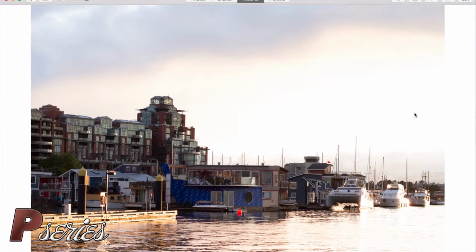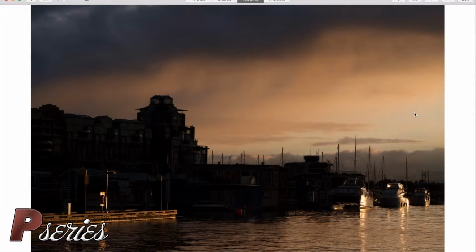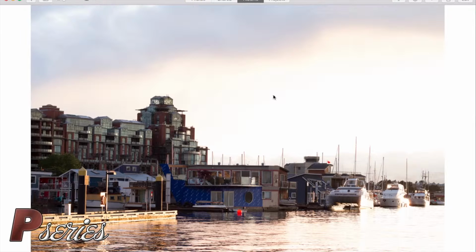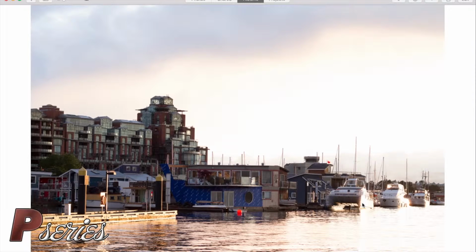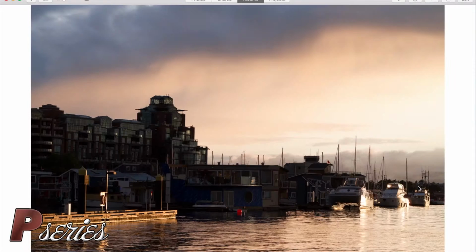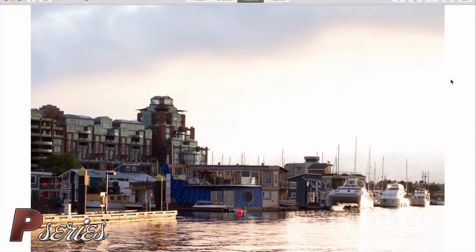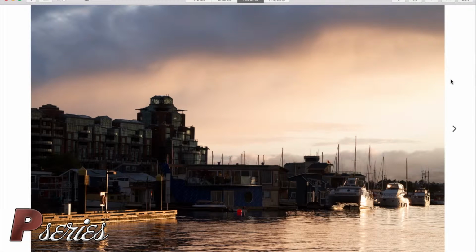The whole idea behind the HDR photo is we choose different exposures. As you can tell here, the sky is very nice in this photo, but the building is not so great. And in this one, the sky is not so nice, but the buildings are great. And that in-between picture, well, the water is fine. Once we mix all of these pictures together, then we have what we call a high dynamic range photo, so the HDR. So we'll have all of the details from the buildings as well as all the details in the sky. So that's what an HDR picture is. It's combining different exposures, different images together to get all of the ranges, so the high dynamic range.